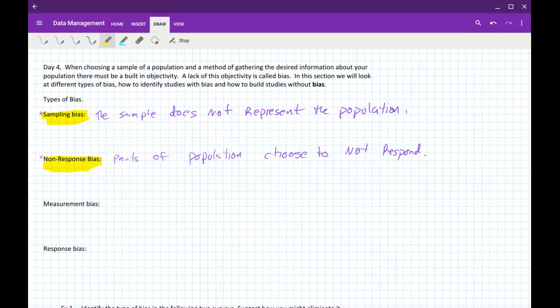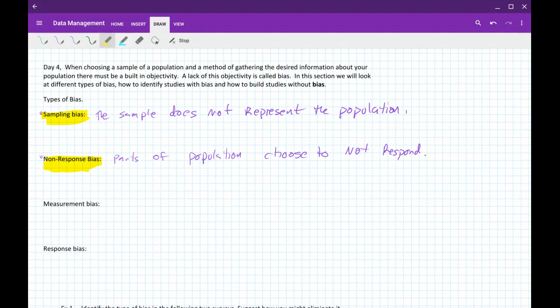Anyway, this would be a scenario where you are doing a free response sample, and you let anyone walking by answer. Maybe you want to know about some sort of environmental issue in your school cafeteria, and you say, let's ask some people how they feel about this. You ask all these people, but in the end, only half of them answer, and the others say, oh no, I don't have time to answer that. The ones who do have time answer it, but those are the people who have strong feelings about this, and the other ones maybe don't, and so you end up getting information from people who just happen to have strong feelings about things rather than people who don't. All right, a measurement bias is the next one.